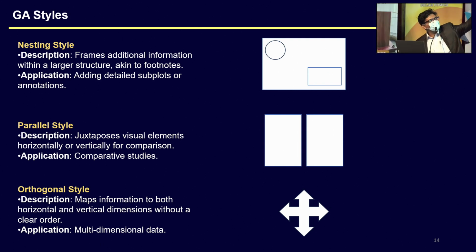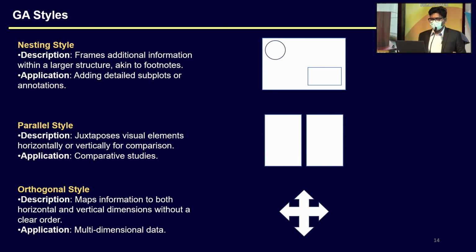Maybe if it is a flood, you have the photo of a flood and some issues related to that, and then the chart that talks about the water intensity increasing and decreasing, and so on and so forth. Parallel style, on the other hand, talks about if you are doing a medical examination, you have a control case and another case where you will do the drug, whatever. Then you have the parallel concept where you have the previous equilibrium and the new equilibrium in hand to show that something has changed.